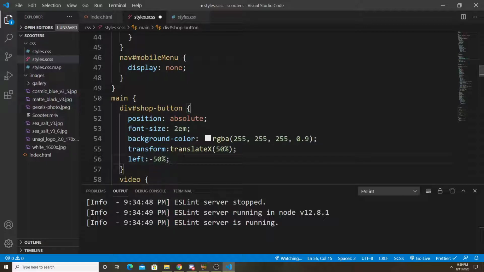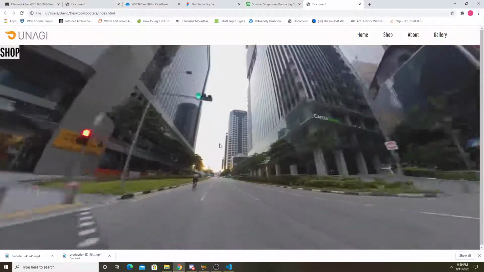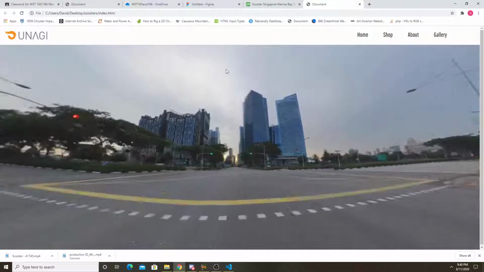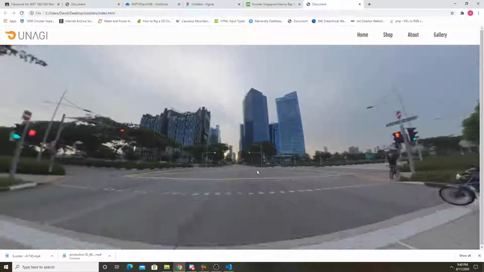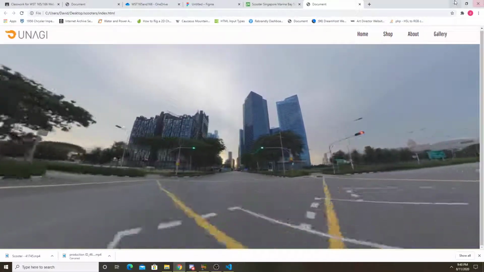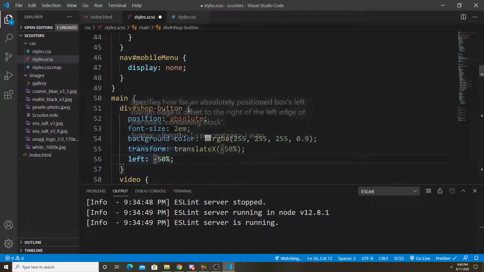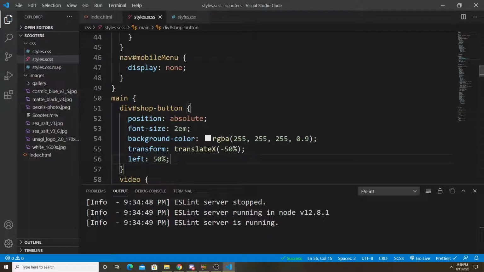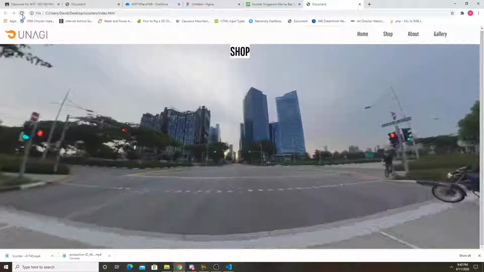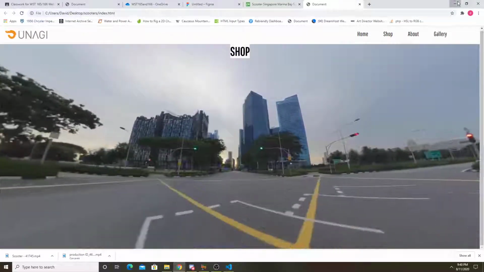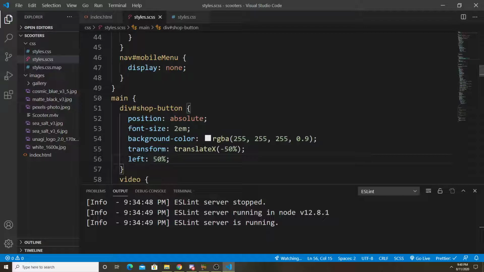So it's like you're translating it halfway and then you're pulling it back the other way. So it brings it to the middle somehow. I might have it backwards because I don't see it. Might be transform negative 50% and left 50%. Yeah, okay, so now it's in the middle. So the translate one is negative, left is positive 50. That brings it to the middle.